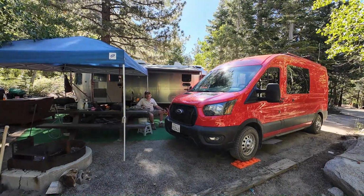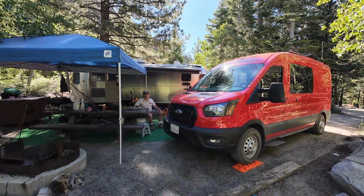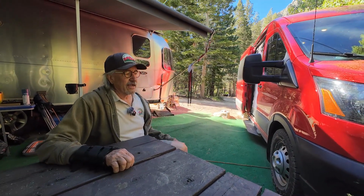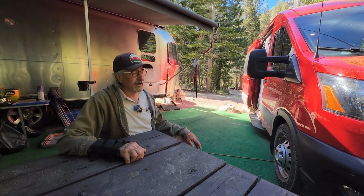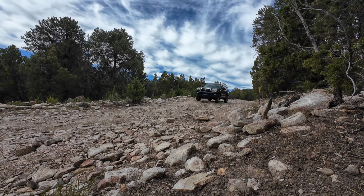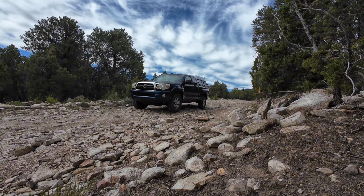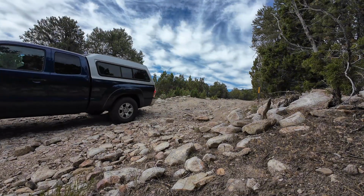Is there anything with the van that you're wanting to change or upgrade now that you've been living out of it for 3 years? Not really. I wish that I could have lifted it more for more ground clearance when I do a lot of off-roading, but because of the way Ford designed this van, lifting them is not good long term. It's hard on the CV joints, yada yada yada. And I've yet to find anything other than one time when I high centered in the snow. I've never got this van stuck.